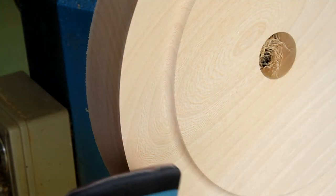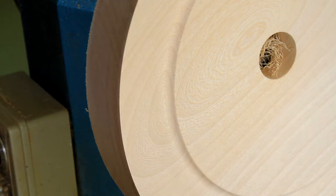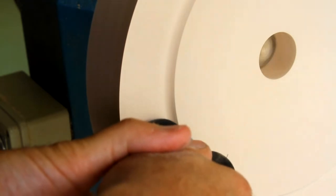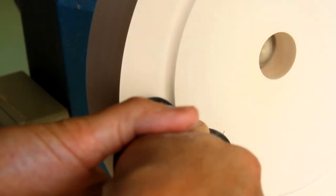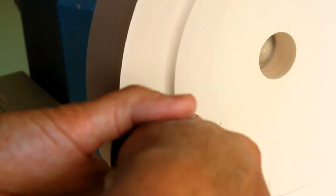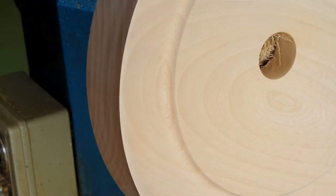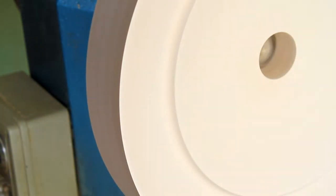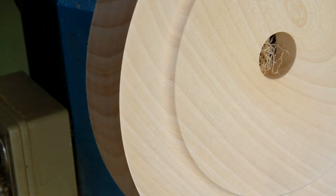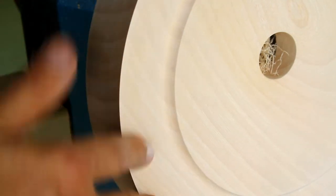So I'm just using my sander to create a nice round radius there. This part I usually sand to 120 grit because we come back to that later. For this, I'll take this up to 240 grit to get it nice and smooth, ready for the texture, which is the next step.